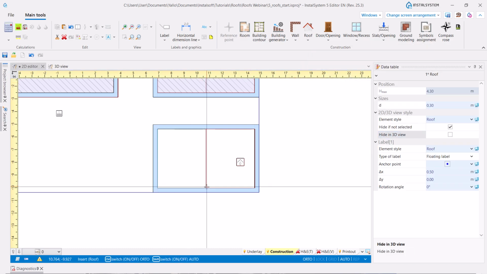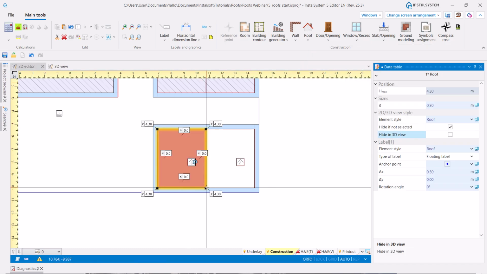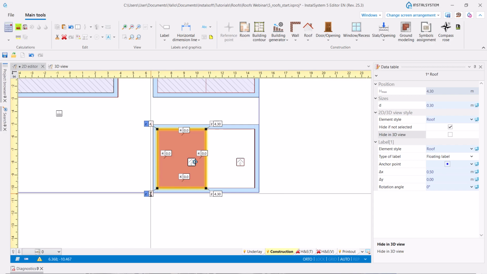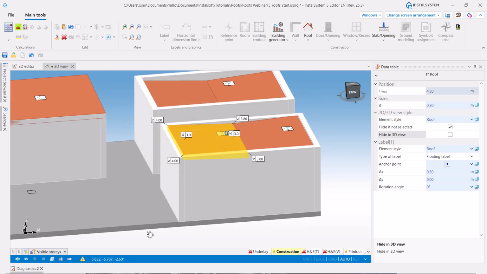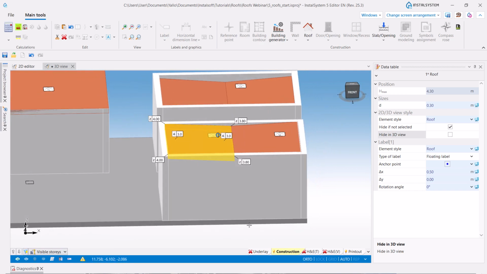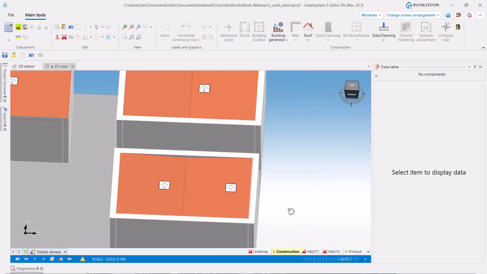Also indicate marks and angle of the slope this way. Here is slope value, and let's observe it on 3D view. So we have a roof consisting of two parts, of two roofs.